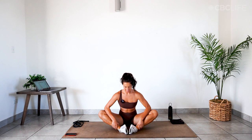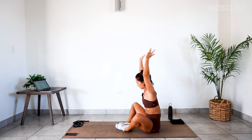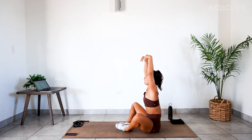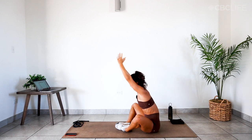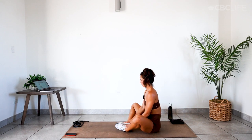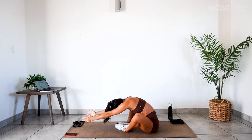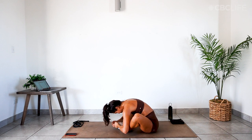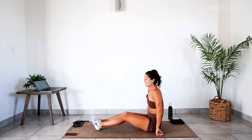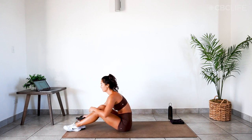Good. And if you can, you're gonna reach up and reach forward and opening up to the sky. We're gonna open up like a blooming flower and again, reach forward. And one more time. Good. Feeling it in that groin. Nice. Now from here, we're almost done with our stretches and then we're going to move into a little bit of movement. So hopefully you've enjoyed this part so far.